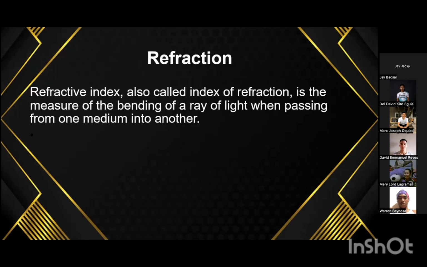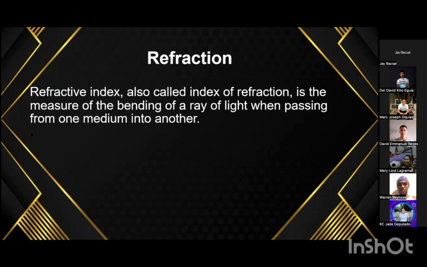Next, refraction. What is refractive index? Refractive index, also called index of refraction, is the measure of the bending of a ray of light when passing from one medium to another. So the refractive index is a tool used to study how light bends as it passes from one substance into another. Any substance that light passes through has its own refractive index.